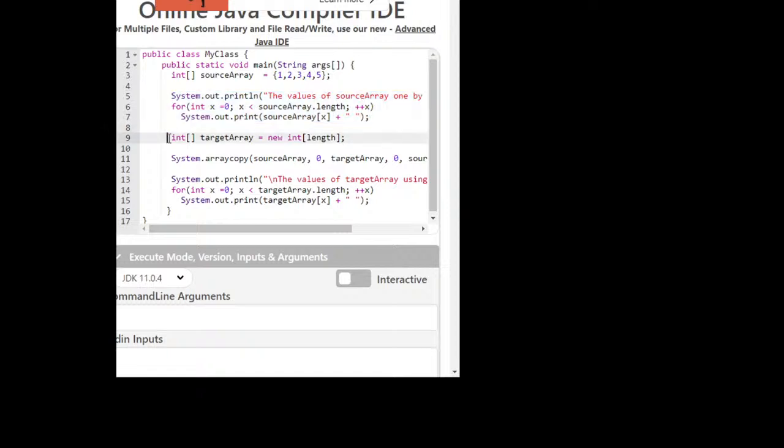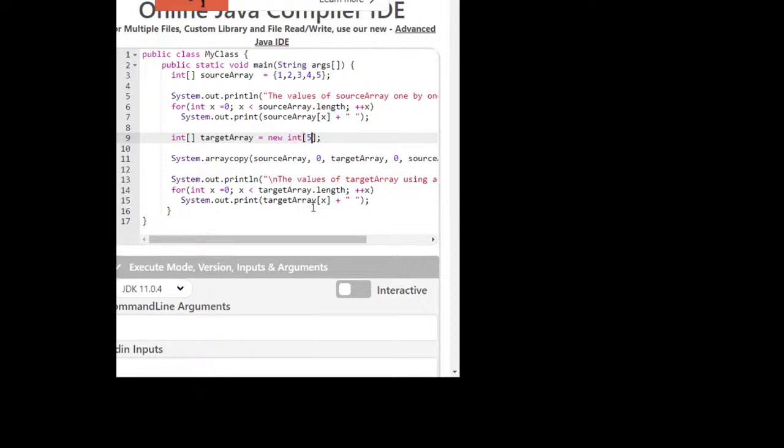Next, we create a new array. This is the second array. Gusto nato kopyahon ang source array kang target array. Now, we declare here the target array without the values because we want the values of target array to be coming from the source array. So, i-declare sa nato siya diri nga wala pa siya value. Pero ang length niya dapat it should be specified as 5. Okay? We want target array to be of size 5. Dapat 5 kabuok.